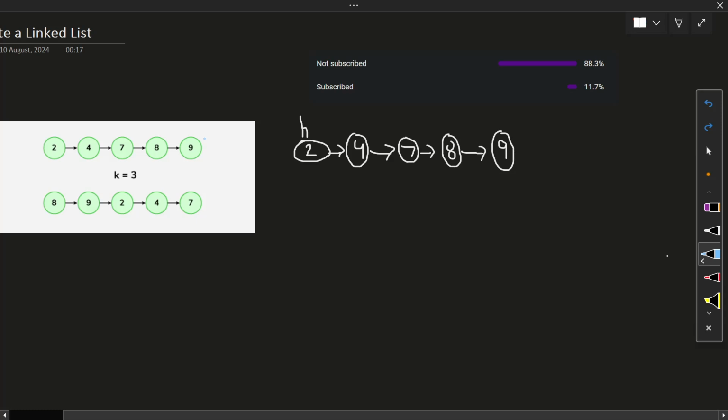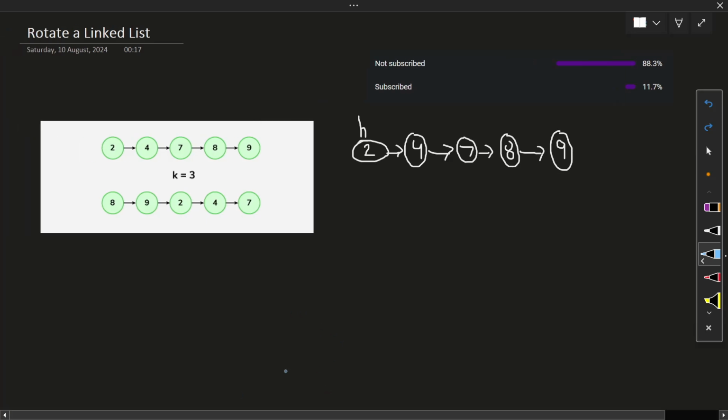So we will disconnect the pointer. Here k is 3, and I have to reach this node. So I will do one iteration, then another iteration. So k minus 1 iterations I have to do to reach the new head's previous node. So write a for loop.